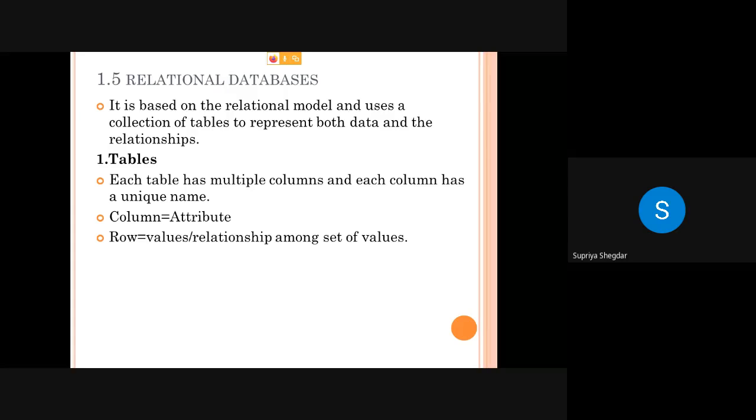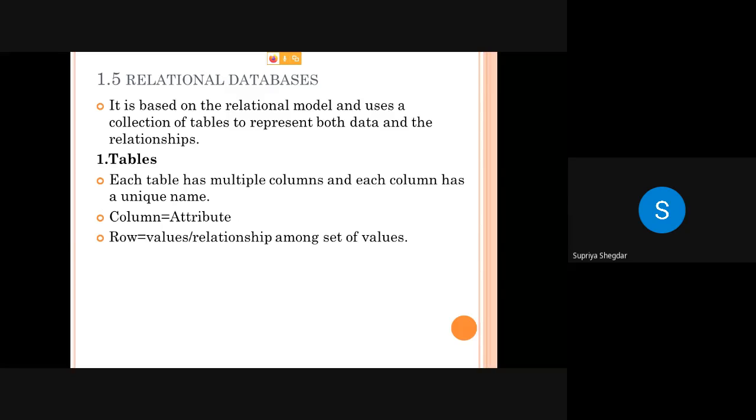In the relational model we can represent the data in the form of tables. So the relational database uses a collection of tables to represent the data and the relationship between the data.